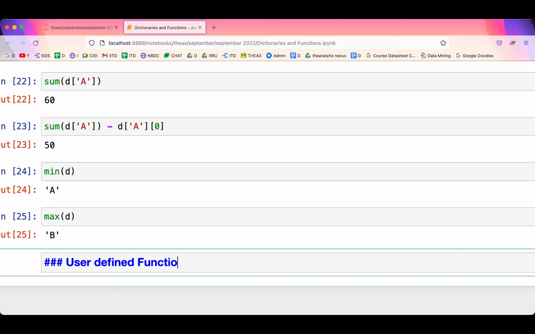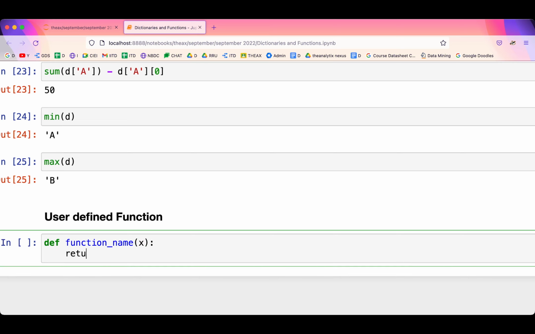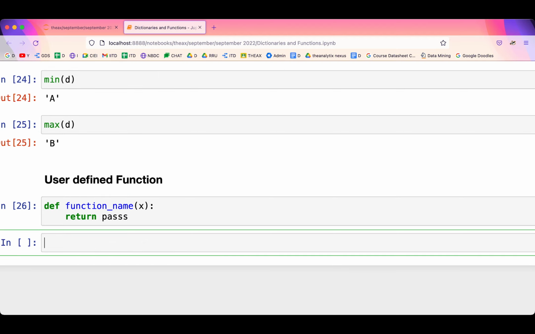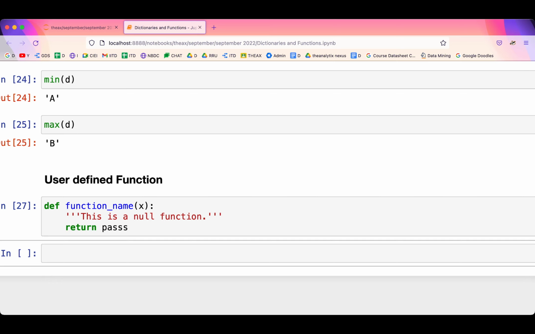A user defined function syntax is: you write def, then the function name, and x, then we have to return something. So this function is not going to do anything. This is a null function, and it is not going to do any kind of thing.